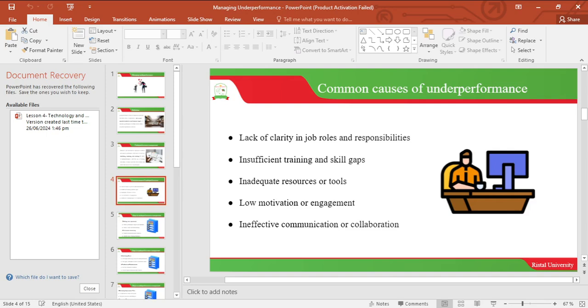So that when people come to office, when people come to work, they know exactly what they're going to do and how they're going to be doing it and where to get the assistance from. So as a manager, make sure that the job description or the roles of each and every employee in an organization is clearly identified and documented to avoid issues to do with who is supposed to do this and what type.